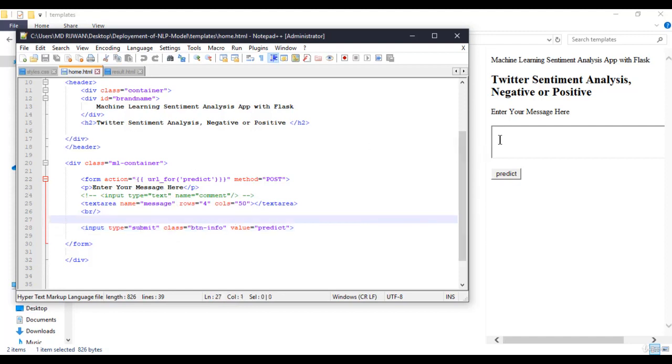Whenever we type this message and click on predict, it will generate a post command. So generally in an API there are a few methods available, called post, put, get. For post, it means we are trying to create something, for example creating some database.